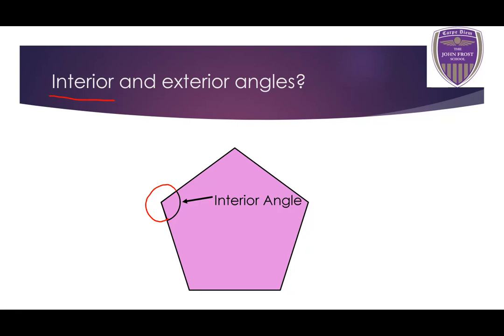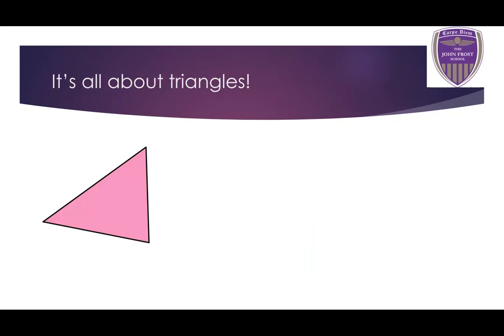Now the exterior angle, you would be forgiven for thinking that the exterior angle is this whole angle I've drawn in red on the outside. But actually, the exterior angle is if you were to continue the line of the shape out, and then you put an angle between this new line and that shape, that is the exterior angle. But like I said, for this lesson, we're only focusing on the interior angle. So we're going to do the exterior angle in the next lesson.